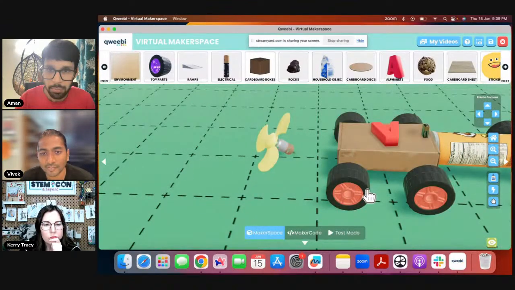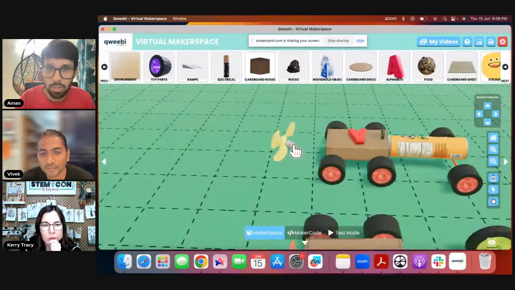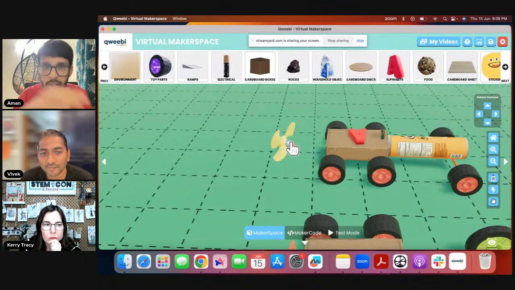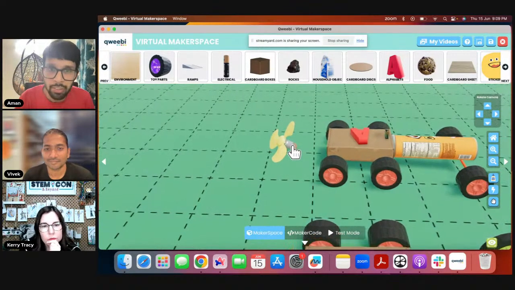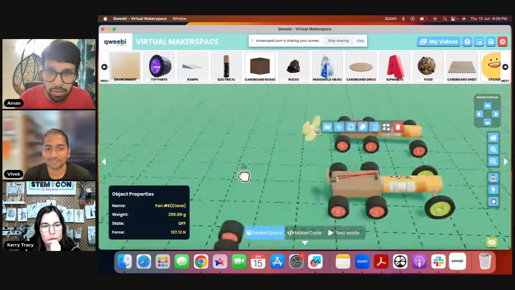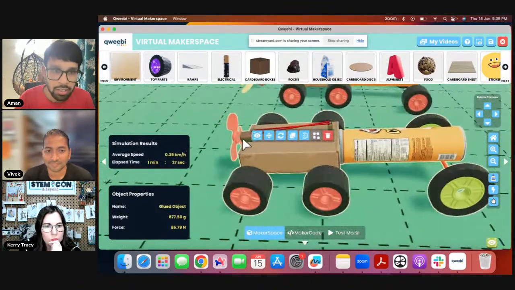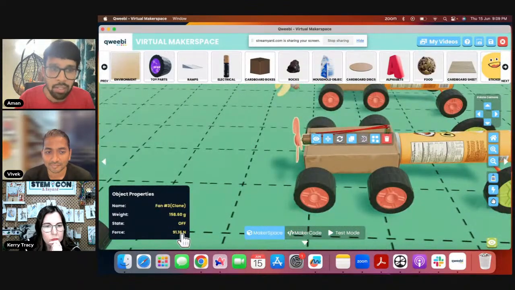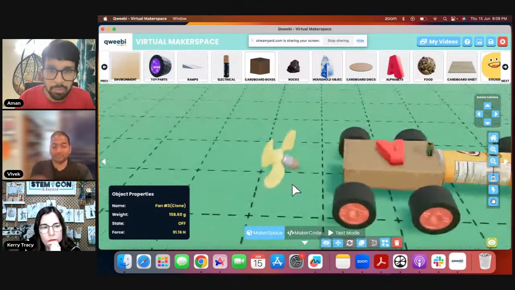So there you go. Aman just disconnected the previous fan. I just wanted to point out that this is the biggest fan we have. You can do many things to add more power. You can put in two fans, or you can put in a bigger fan. To test our theory, whether more power would help the car go over, I'm going to use a bigger fan. I know it's bigger because if I click on it, it generates about 127 newtons of force, and the previous fan generates about 91 newtons. So we're testing a theory: can more force help go over the spiky strip surface?